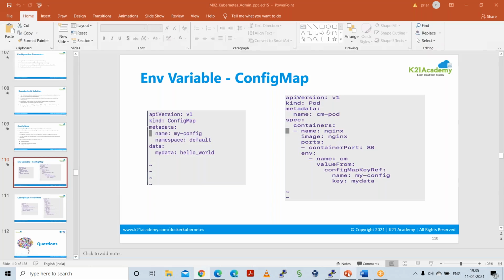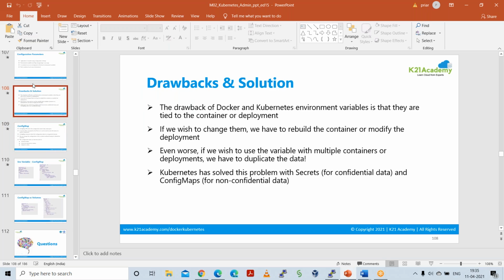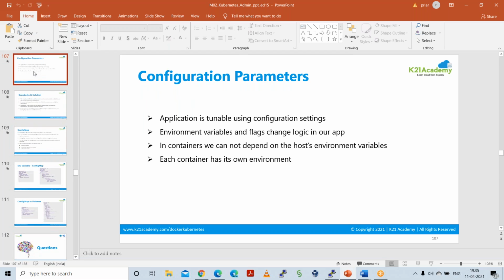So let me show you this diagram. Configuration parameters, as I just told you, are required for application tuning. We require environmental variables and flags which can change logic in the application.